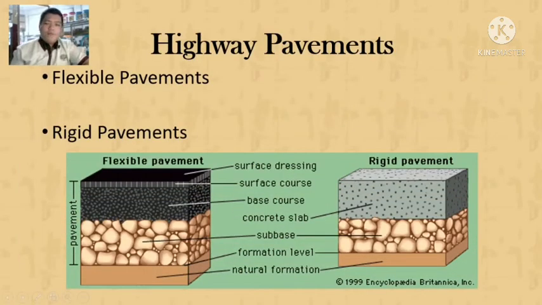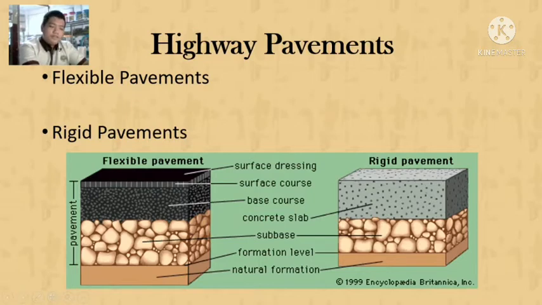So, what are highway pavements? There are two types of highway pavements: the flexible pavements and the rigid pavements. The surface course of a flexible pavement protects the underlying base course from traffic and water while also providing adequate tire friction, generating minimal noise in urban areas and giving suitable light reflectance for nighttime driving. Here are the different parts of the flexible pavement as shown on the screen.